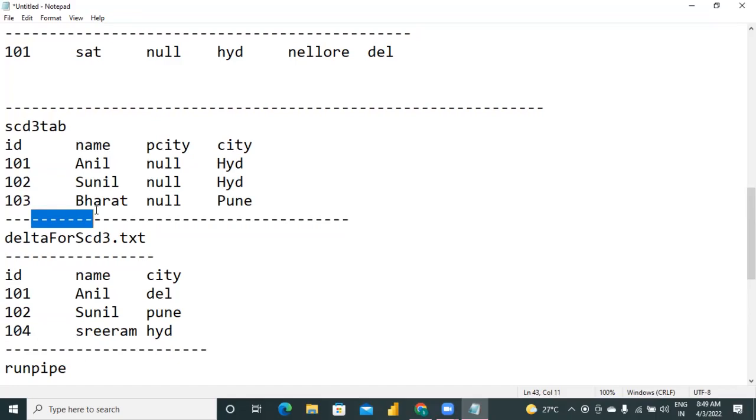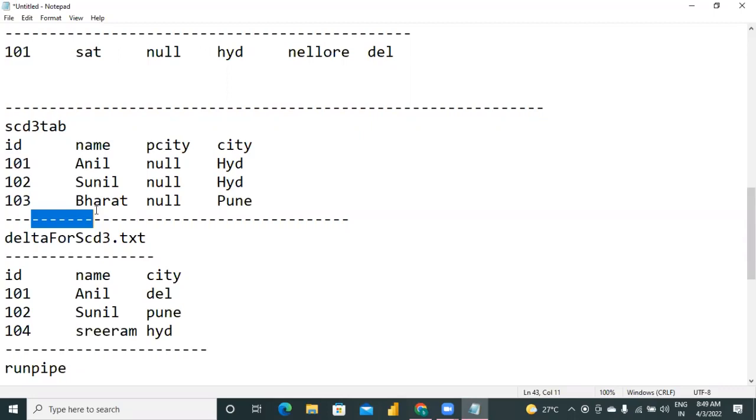That is the function. To achieve this, what kind of work do we need to do? First, identify the common records. The common records are 101 and 102.